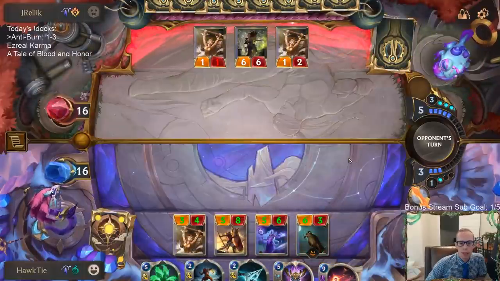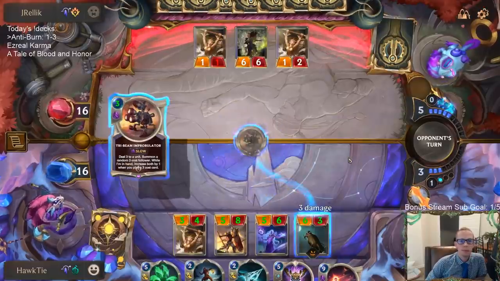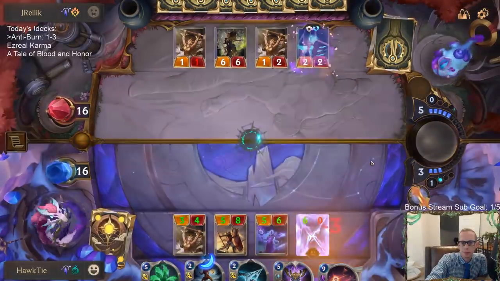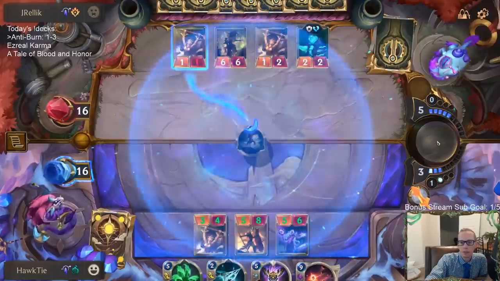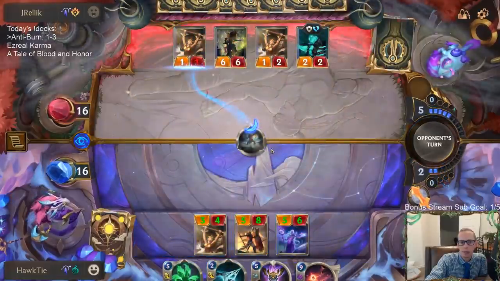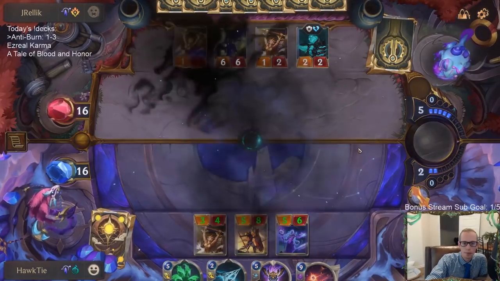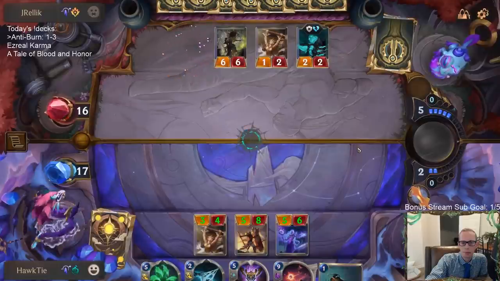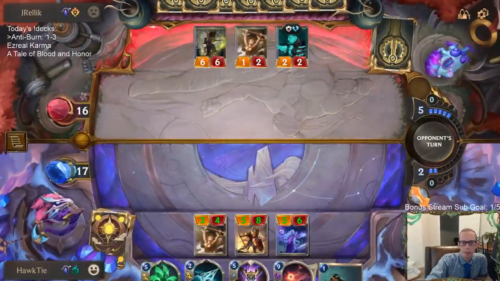So Vilefeast gives me a 3/3 if I play that on their 1/1. The Undying. I want to play this because I want to see what Nightfall card we get. Hopefully Lunari Priestess. Faith. Okay. Stygian Onlooker.